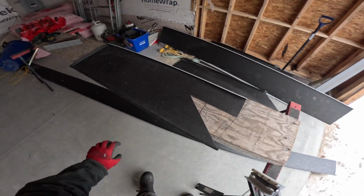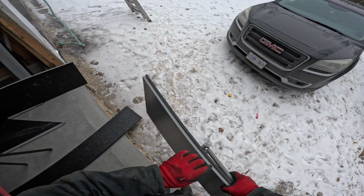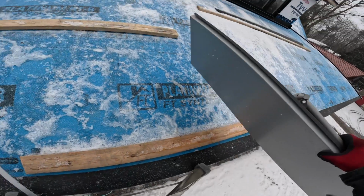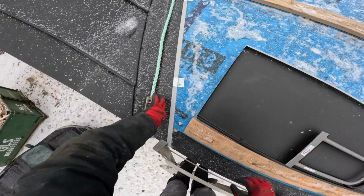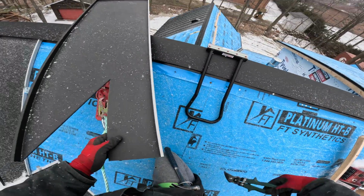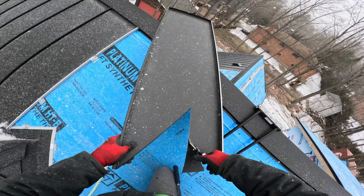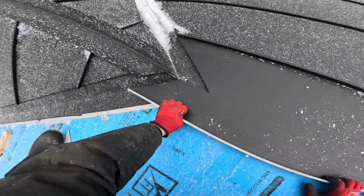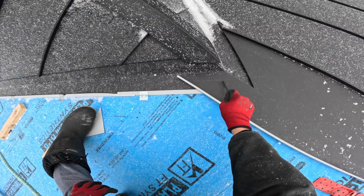That little diagram is helpful because it shows you how we're going to install standing seam metal roofing coming down a valley. The panels actually curl into a hook strip. That's why I left this tail long, because I wanted to show you exactly how this process works. I have half of it bent and turned, and the other half I left long so I can mark it on the roof. So I just put it in place.